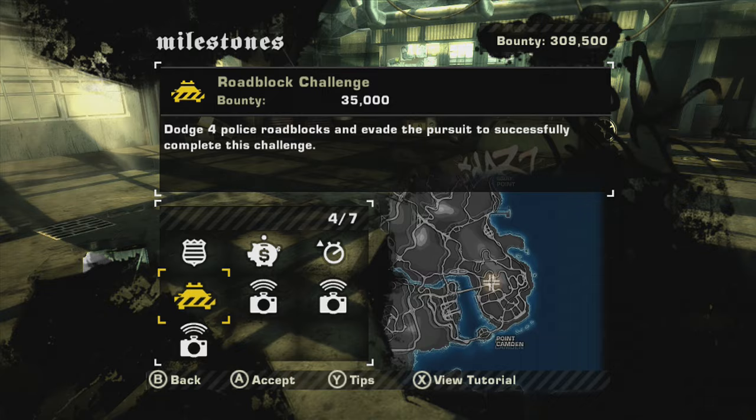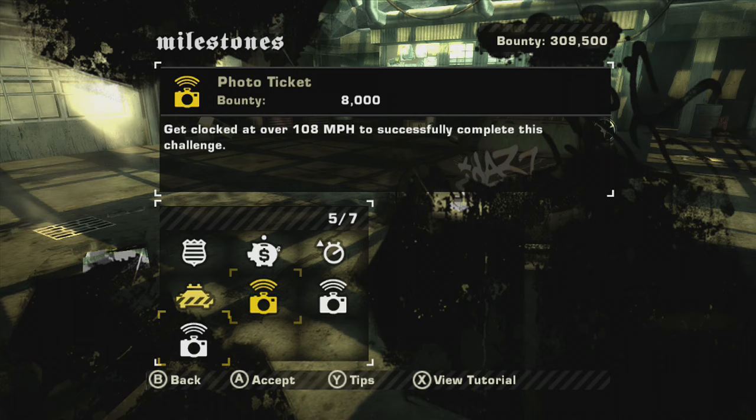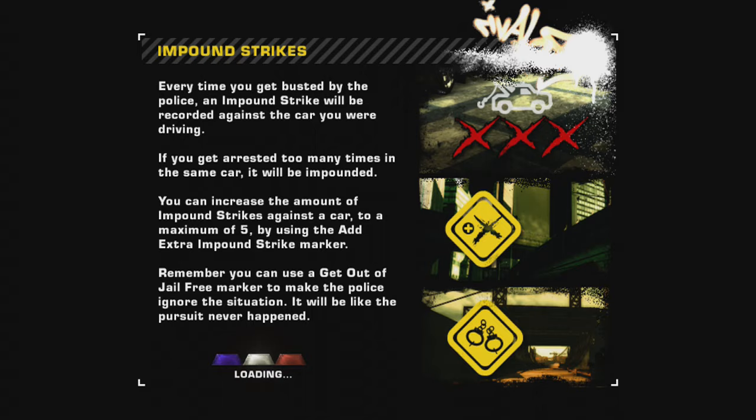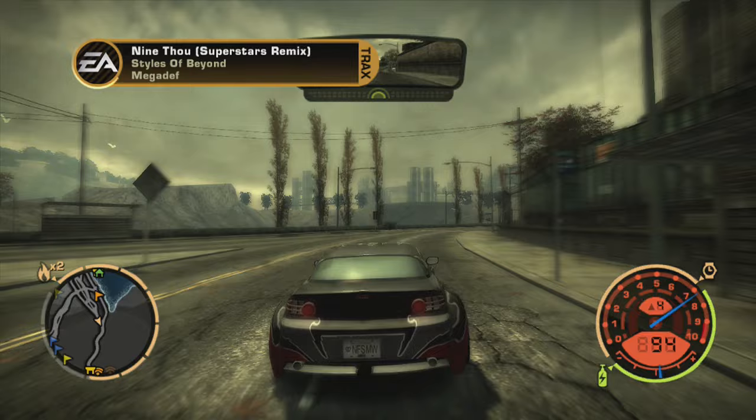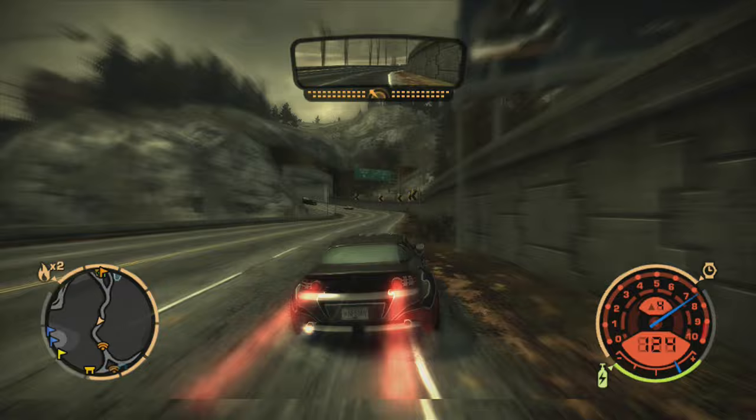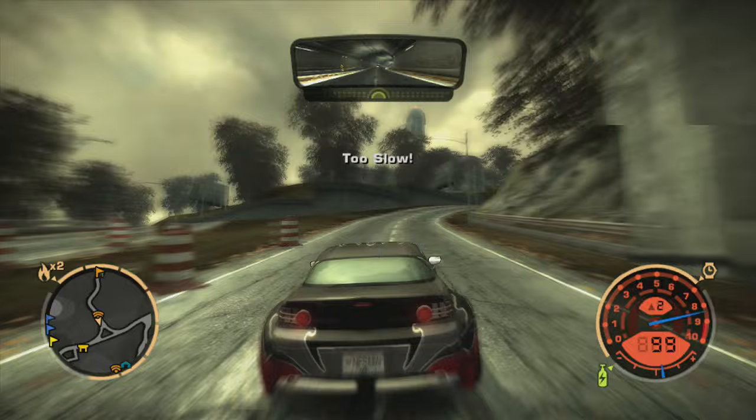Let's see. Bounty, roadblock challenge. We could get three of these photo speed camera challenges out of the way real quick. Let's do that. Can easily blow through these. Boom, come on. Wow, they gave us a lot of distance. I don't remember how much speed I actually had to get, but... Oh, I know why they gave us so much distance. Yeah, too slow.